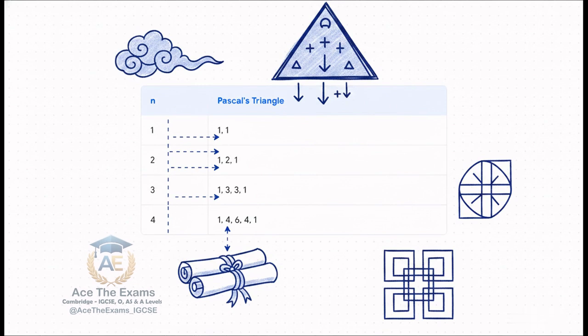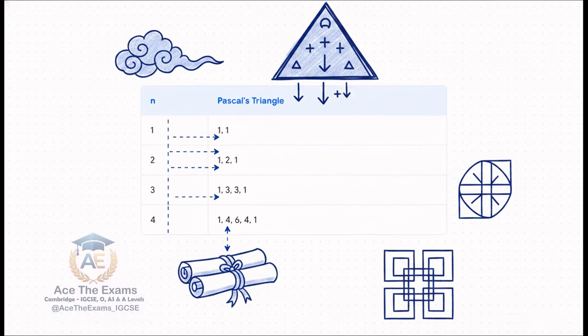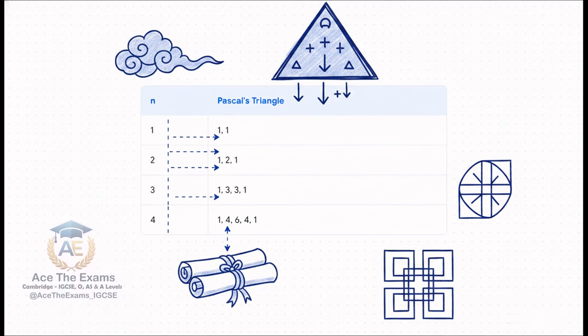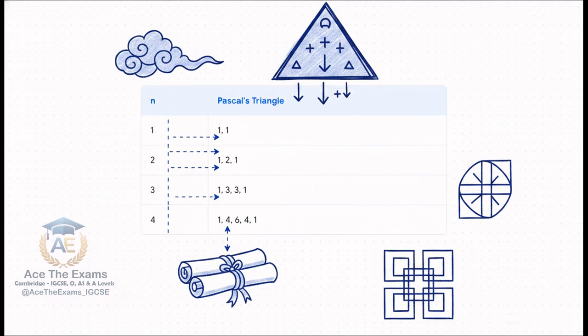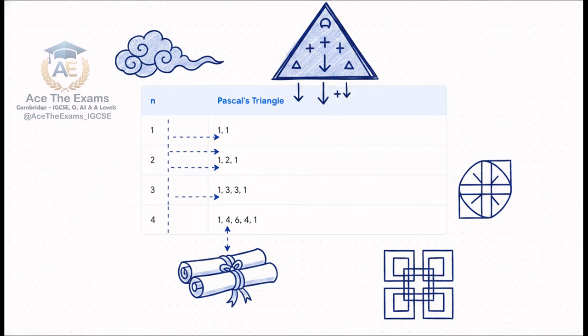And that symmetry gives us Pascal's triangle. Just look at how elegant this is. Each number is simply the sum of the two numbers directly above it. If you look at the coefficients, the numbers that multiply our variables when we expand a binomial, they form this exact shape. Take row 4, for example, 1, 4, 6, 4, 1. Where did that 6 come from? Just add the 3 and the 3 from the row above.